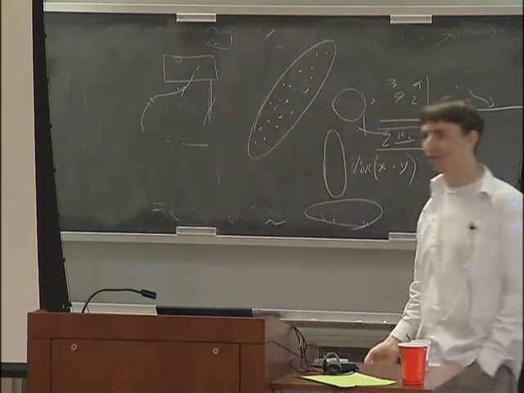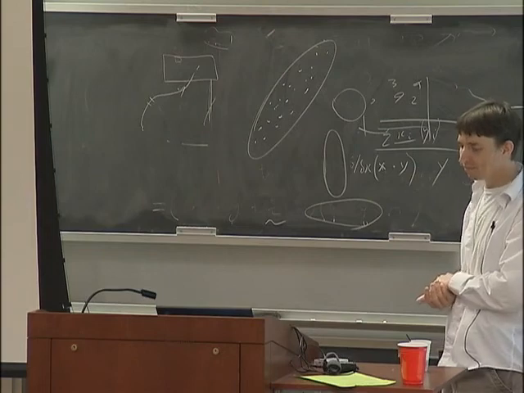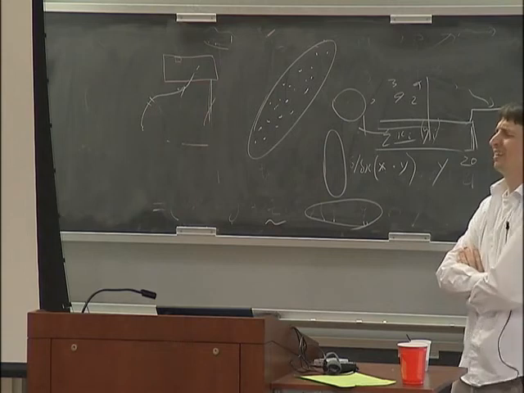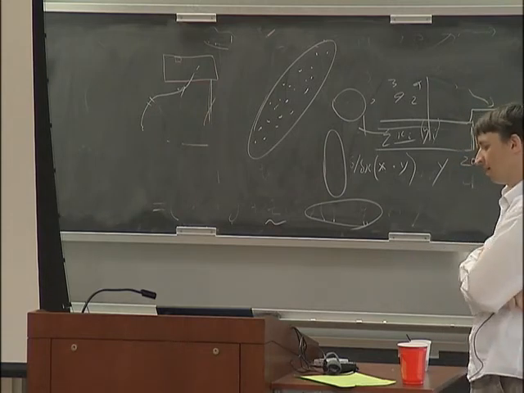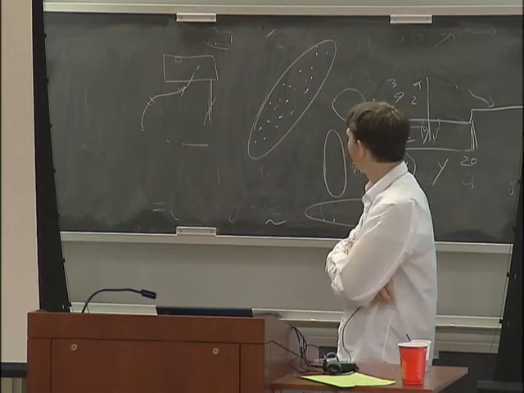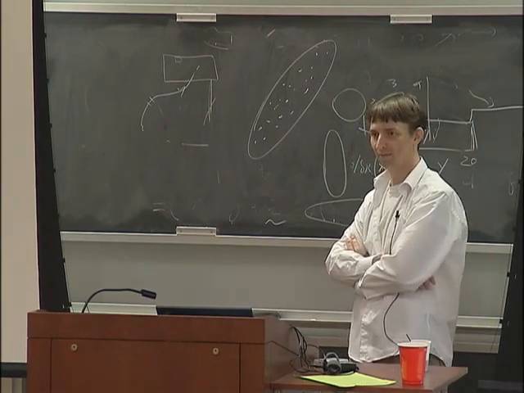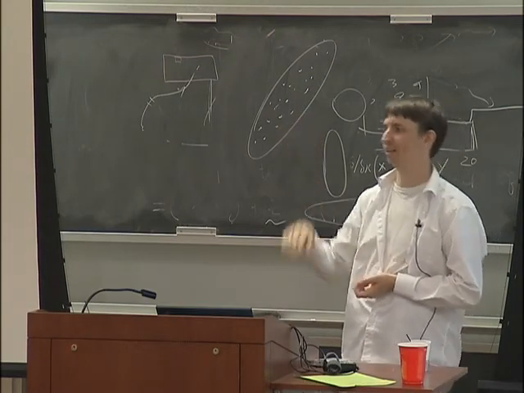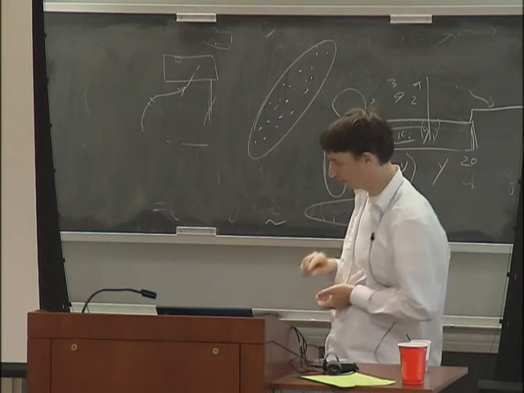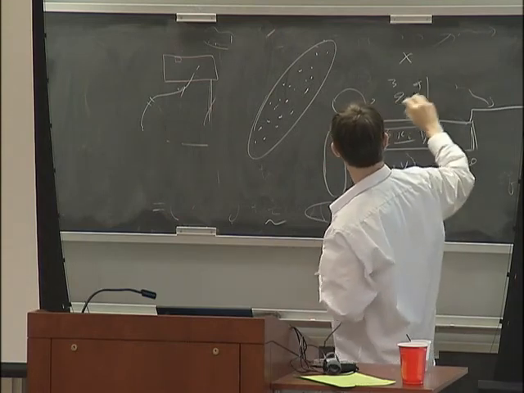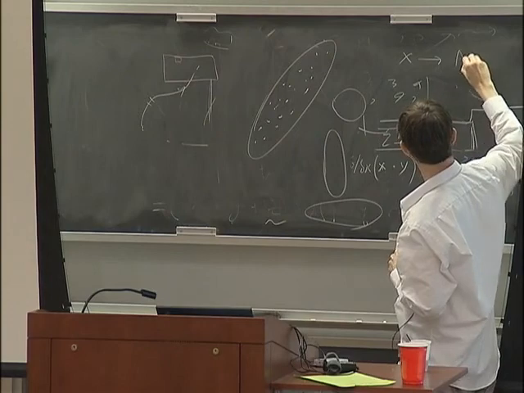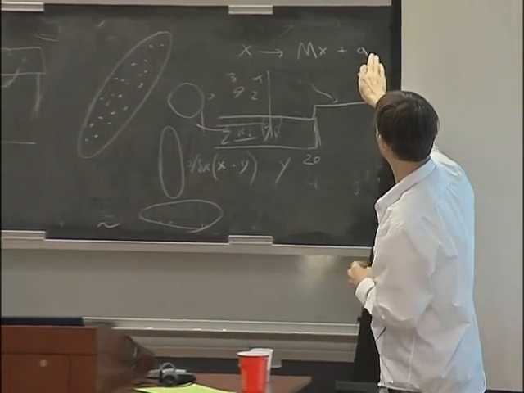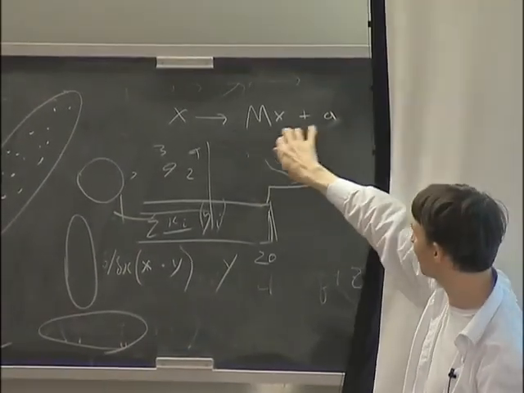You can do it with full covariances, but it's often too many parameters to estimate, because you have these whole matrices and it's just too many values to estimate. So in speech, there's a lot of things we do to try to make things more diagonal. Basically, we have these matrix rotations of the speech vectors. Suppose our vector is x. We use transformations like x goes to Mx plus a. So this is what we call an affine transform.